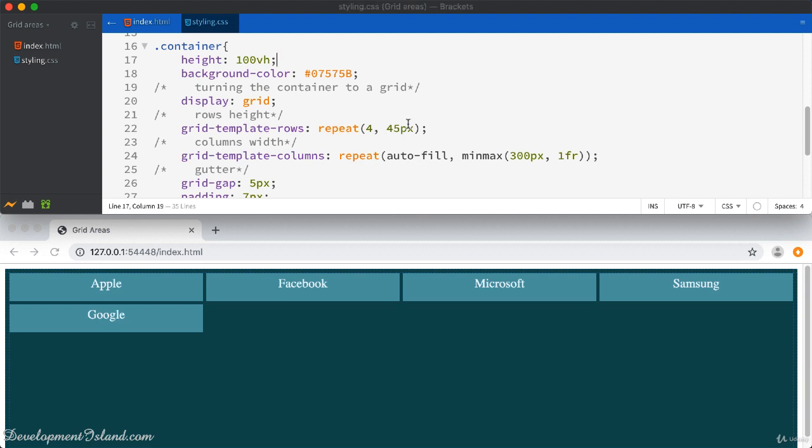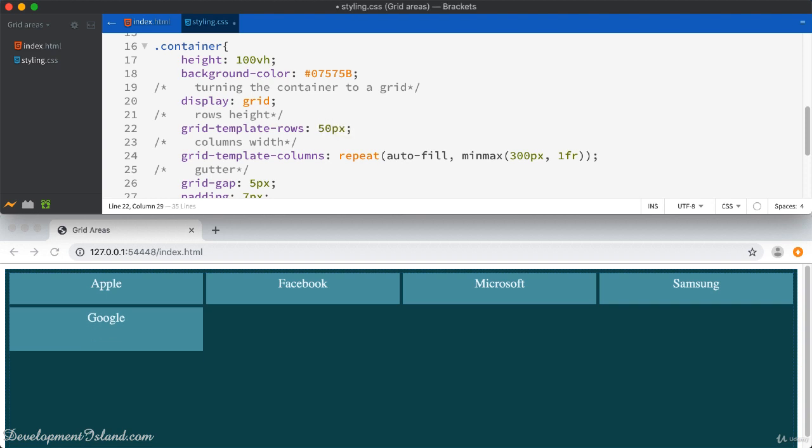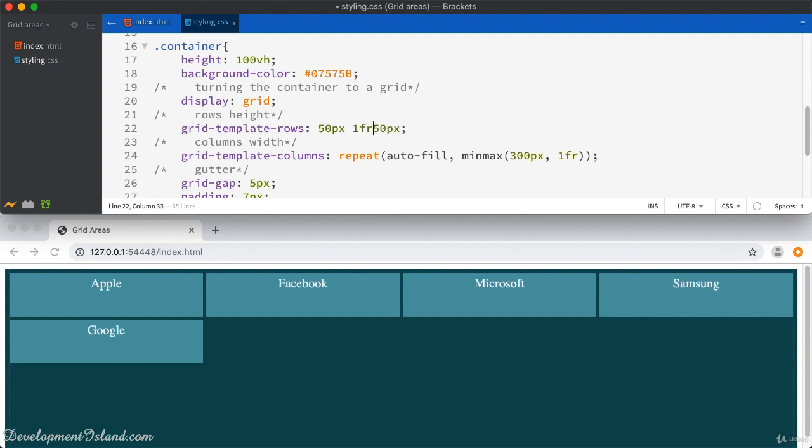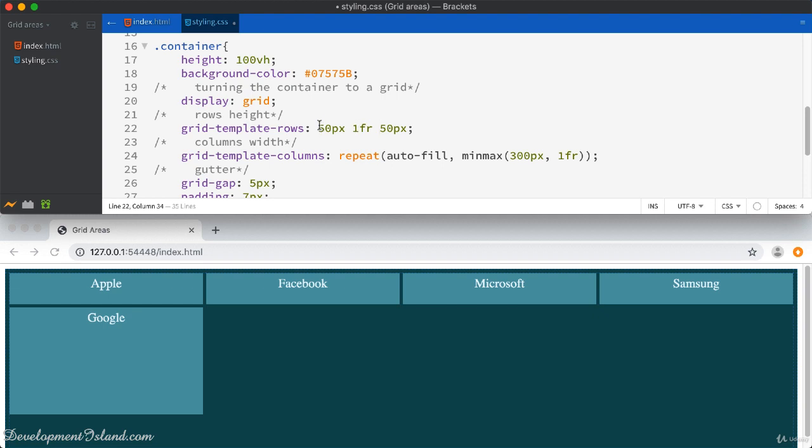Now let's go to the rows, and let's say that our new template is going to have 3 rows and 3 columns. So I'm going to set the height of the first row to 50 pixels, then the last one to 50 pixels as well, and then the middle one to 1 free space. So any remaining space after giving the first and last 50 pixels is going to go to the second row.